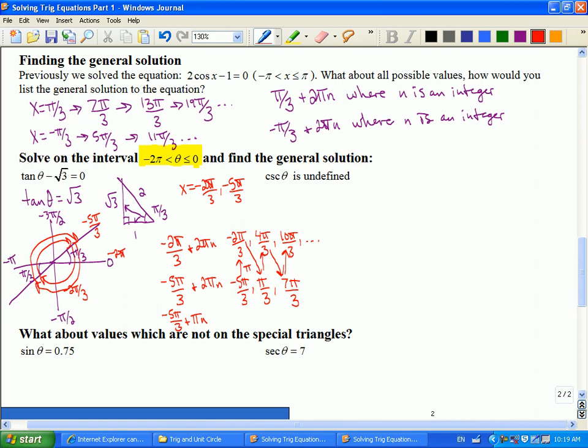Question, yeah? Are we allowed to subtract 2 pi also? Yeah, because n is an integer, it'll be positives and negatives, but just know that generally it would say plus 2 pi n, because then the value of n will be positive and negative, so you still get both. If you would subtract 2 pi n, it's fine, but the convention is usually plus 2 pi n. You'll still get the negatives, right, since they're integer numbers.